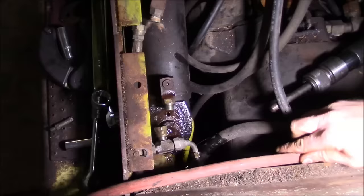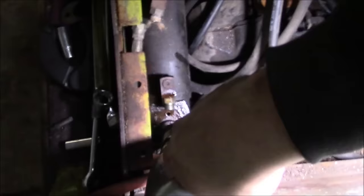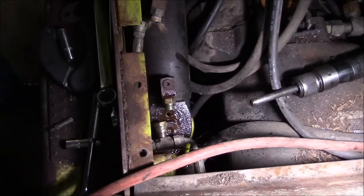Okay, now, I think that'll go straight down. Well, we haven't gotten the torch out yet on this project. I guess we were due.